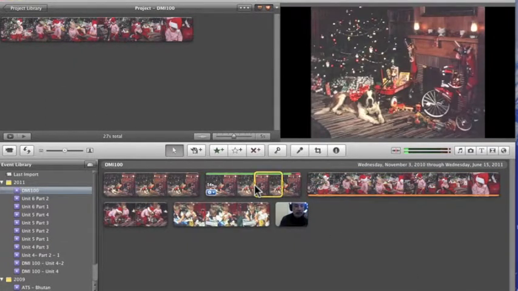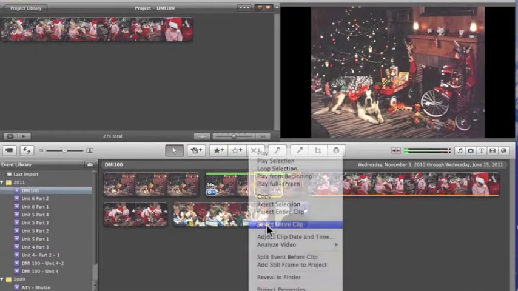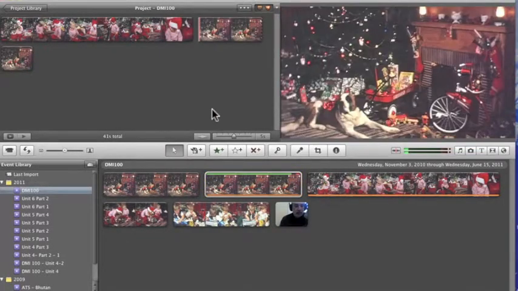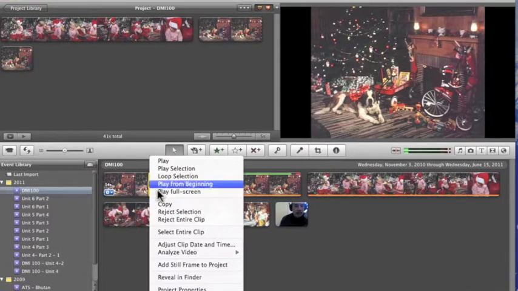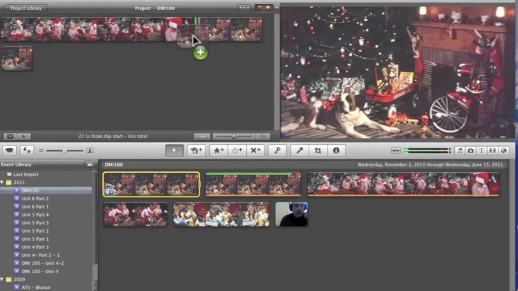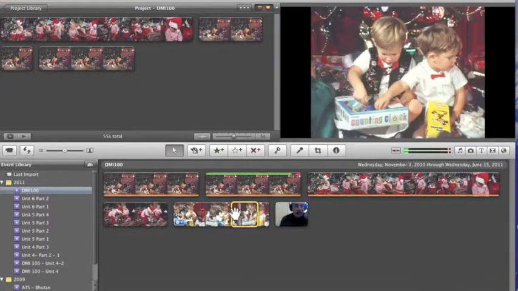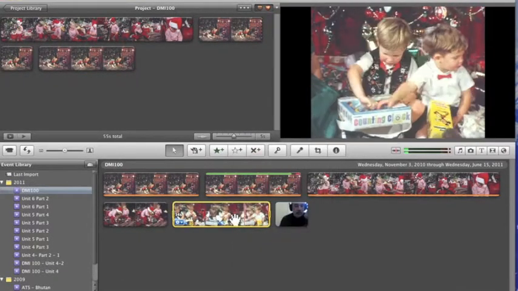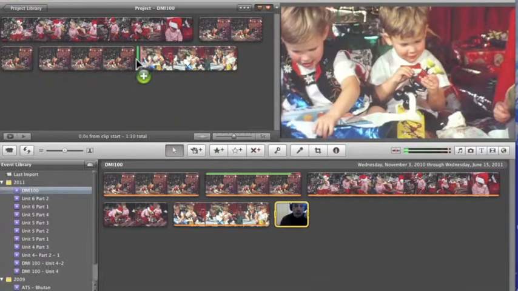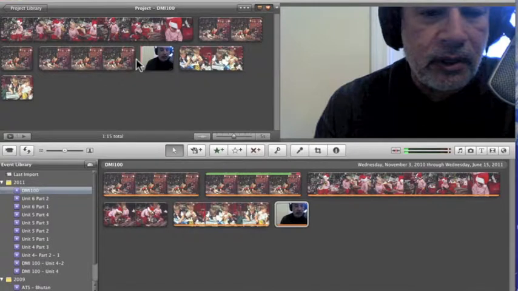So let's move some more clips up there. We're going to, one more time, select entire clip and move it to the top. And we put it right at the end of the other clip. Now let's say, for example, we want to put a clip in between those two clips. We're going to select that clip and we're going to move it, and you'll see the little white double line pop up there. That's where it's going to go. Let's see, let's move this clip. We'll put that right on the end. And then we'll take this fabulous clip of me and we'll put it in between these clips. So now we've got all the clips that we're going to use in our project.